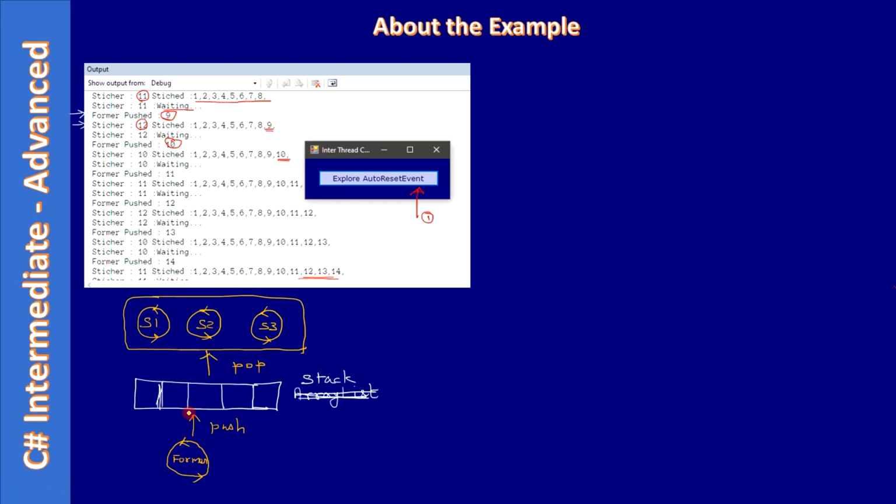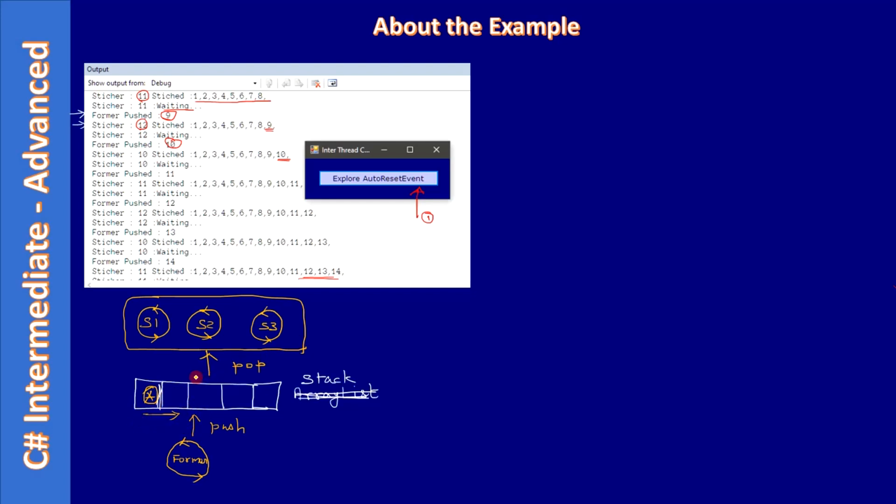So farmer thread will push the content and stitcher will pop that. We have written it in such a way that even though we have a stack, once the farmer pushes element 1, it will be immediately picked up. So the stack will not grow beyond size 1.